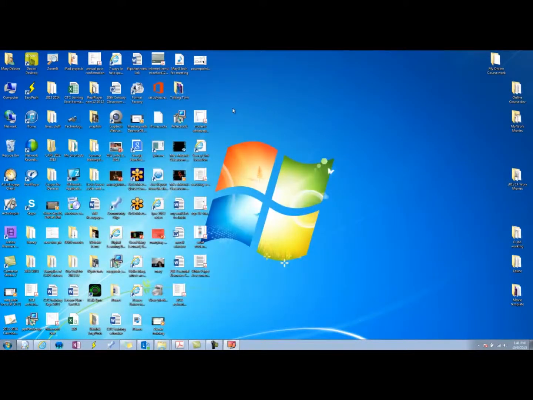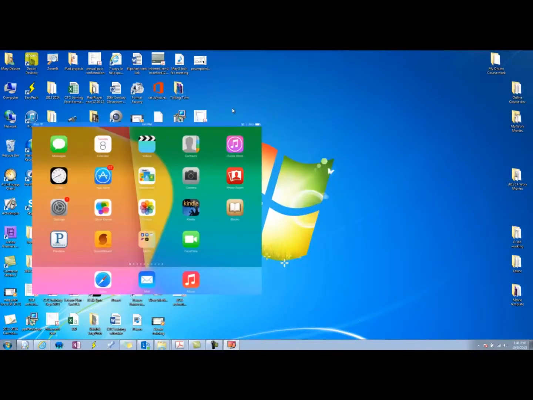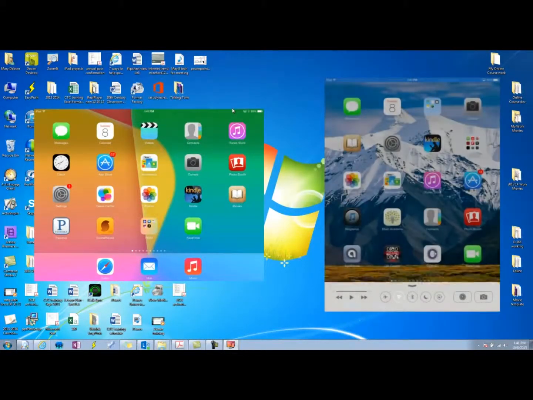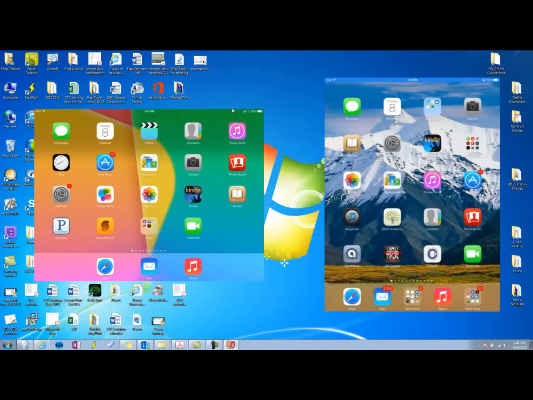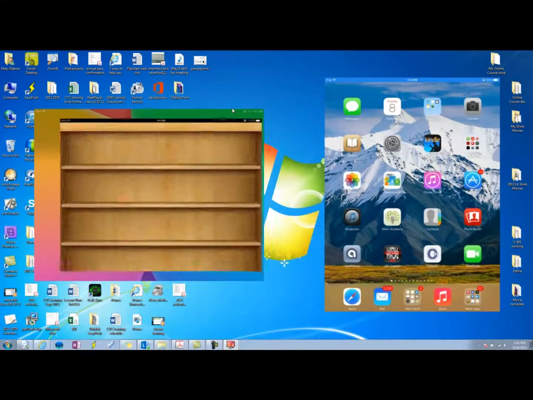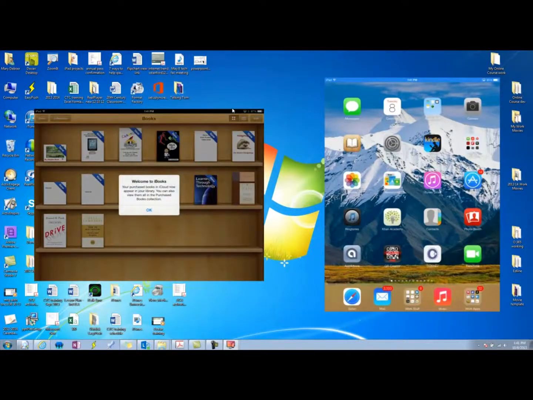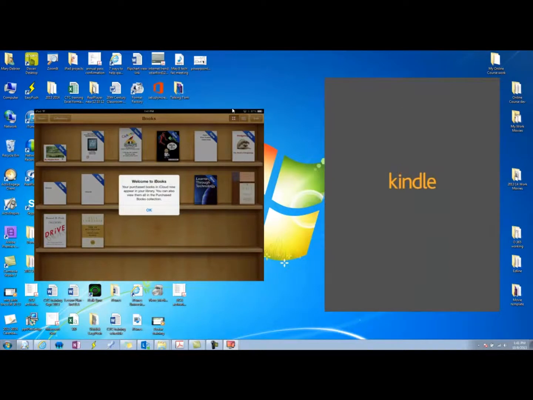I also have another iPad sitting here with me, and I'm going to turn this one on and put on the AirPlay. And if you have more than one iPad in your class, you can actually display two at the same time, and they will run independent of each other. So if I click Open iBooks here, and then on this one I can choose to open up my Kindle, I can actually run each of them while I'm teaching class.